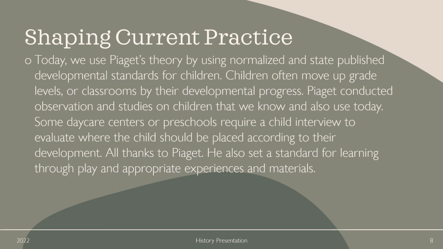Shaping current practice. Today we use Piaget's theory by using normalized and state-published developmental standards for children. In my center personally, we move children developmentally and not by age. Of course, if there's a 3-year-old in a 5-year-old room, it can get a little crazy, but that typically doesn't happen because of Piaget's theory, the 4 stages of operations.